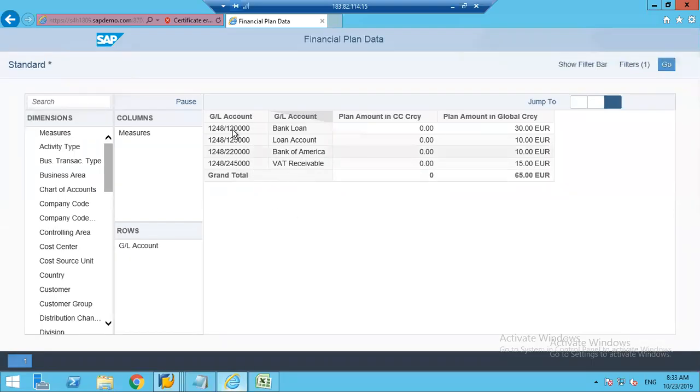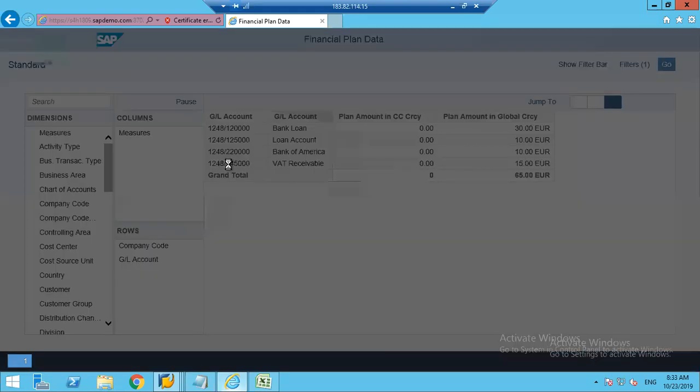Now you see here GL account, plan amount in company code currency, plan amount in global currency. So you have some more options here. If you want, you can select them. Company code, I want to keep here in the row, next to the GL account. So it gets updated accordingly.